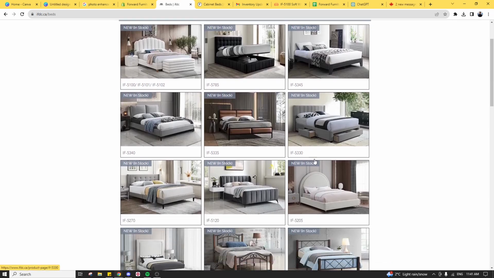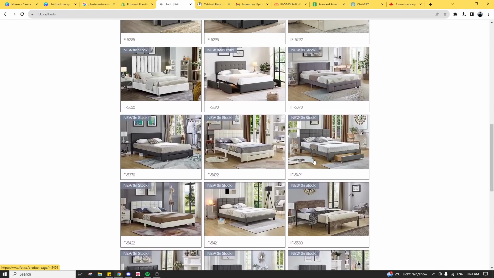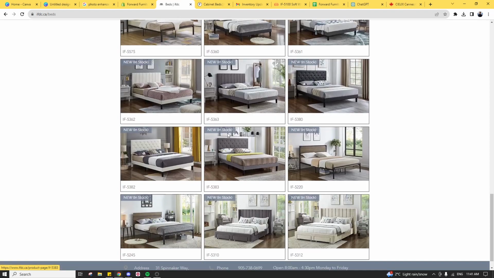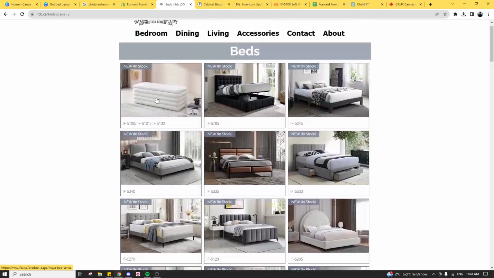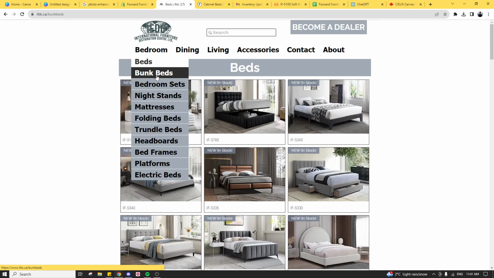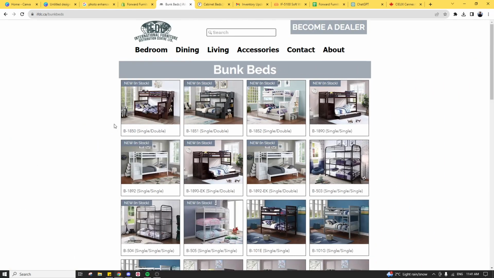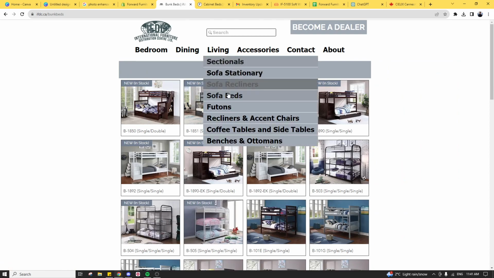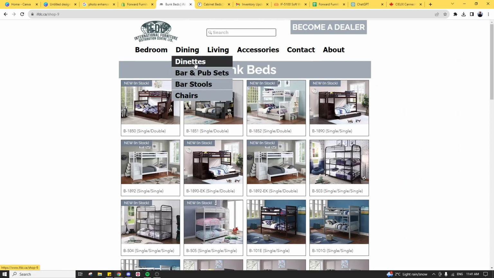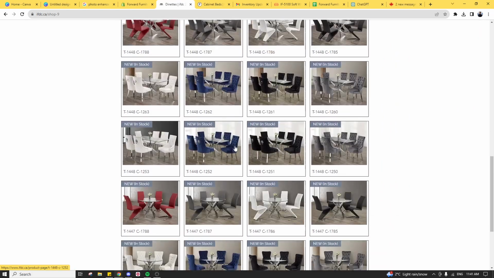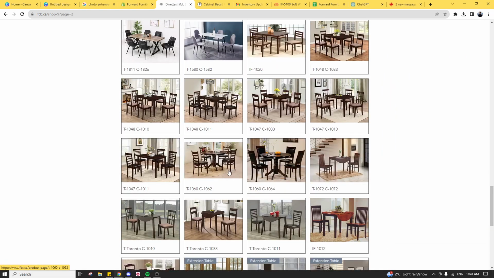Add these ones. For right now, what I want you to do is basically add all these new bed frames that we don't have on our website. Add the bunk beds that we don't have on our website. So same thing, add the bar stools that we don't have. Oh, and it was the dining sets. So add the new dining sets that we don't have as well. Make sure those are all available.